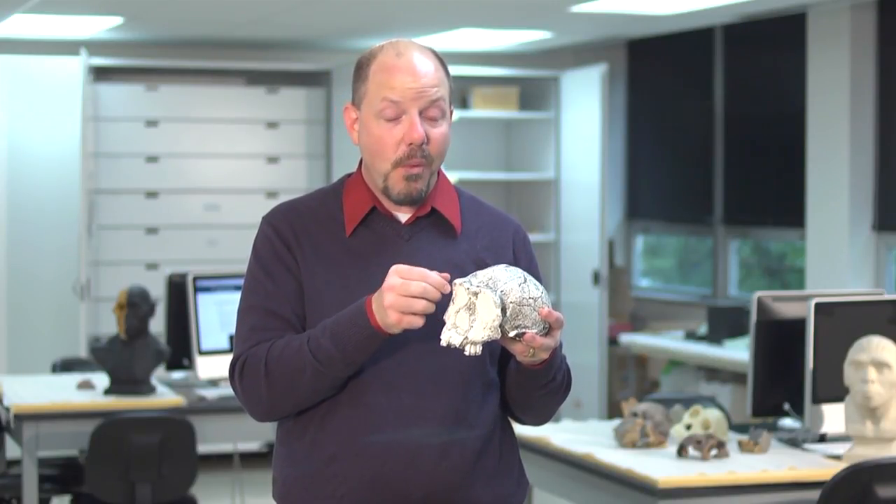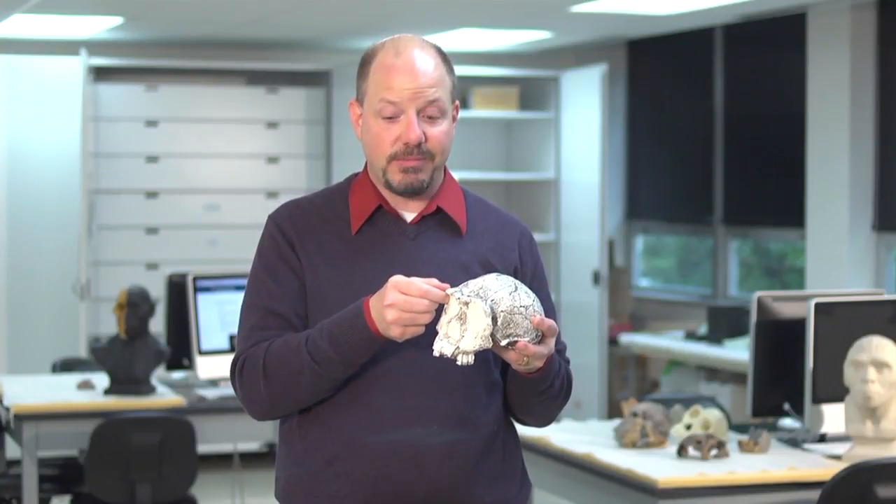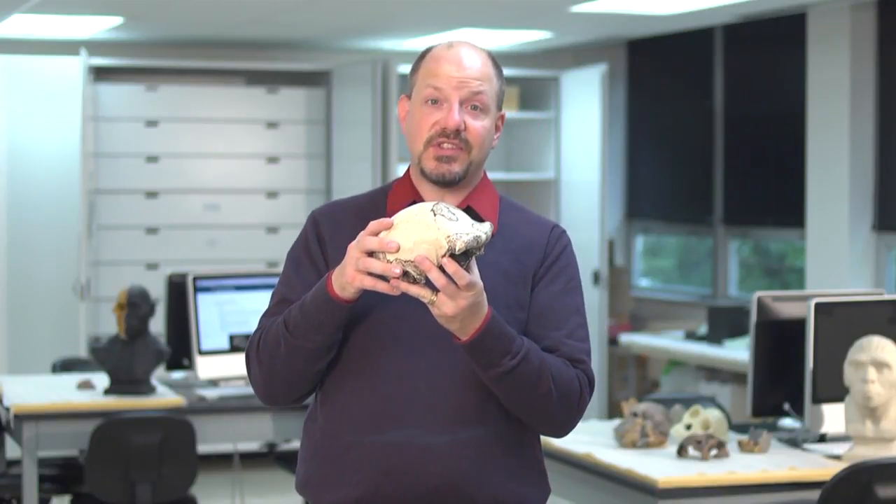If we look at other kinds of early hominins, for example this skull of Homo habilis, we see a much less pronounced supraorbital development. Similarly, if we look at this skull of Australopithecus africanus, we see a much less pronounced brow ridge than in this example of early Homo erectus. And in particular, the skull of Homo erectus we've been looking at actually has one of the thinnest, least pronounced brow ridges among Homo erectus specimens.